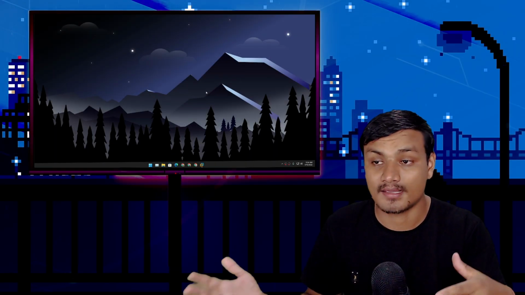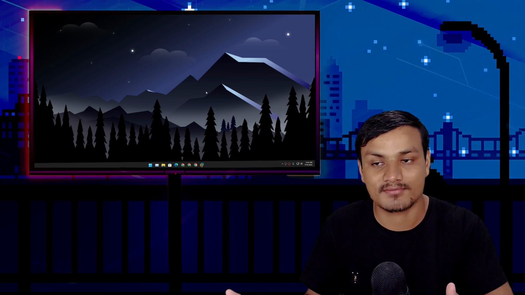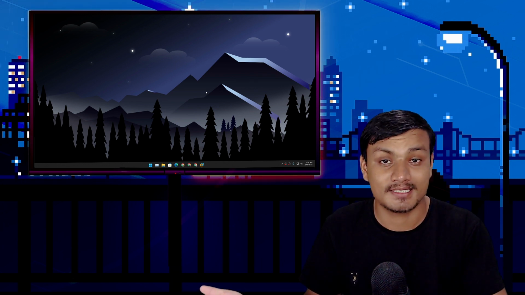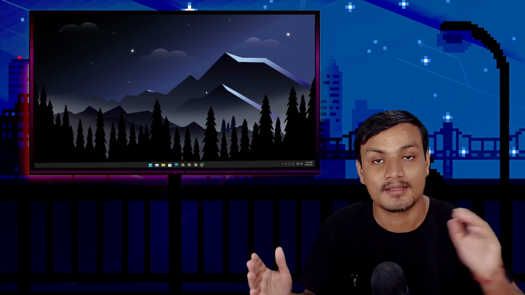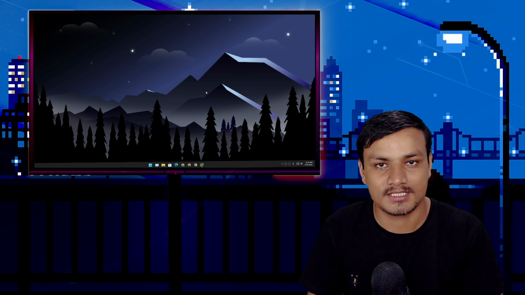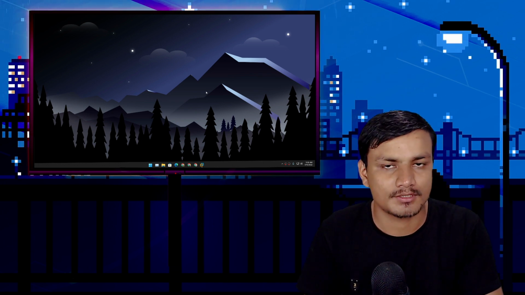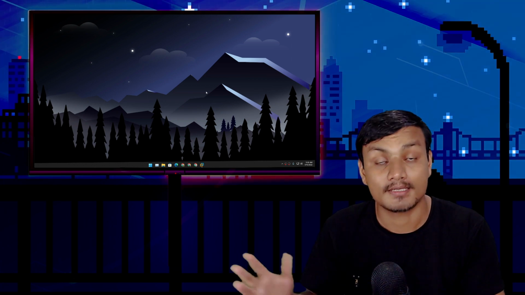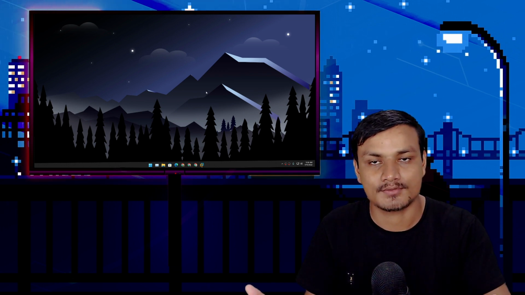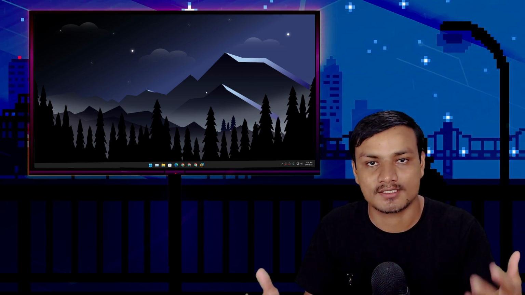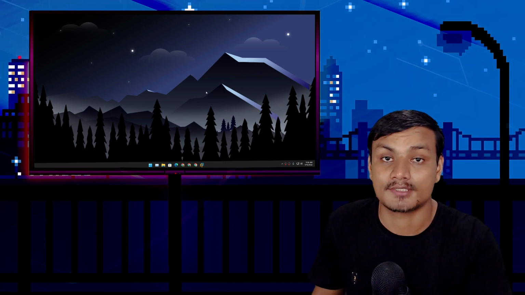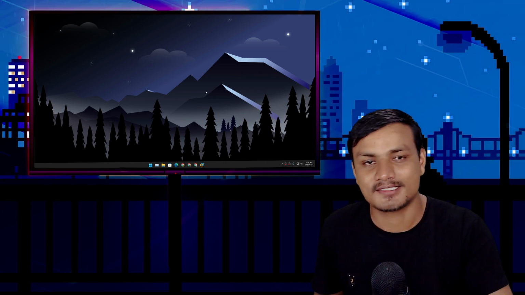Before we begin and compare Revision OS and Windows 11, you need to understand a few things about this OS. You may be thinking, what is this? This is basically a Windows OS, which is made by Microsoft, but this OS is a customized version of Windows, which is less bloated, more secure, and a light version of Windows made by some random dude. I don't know if you know about this or not, but there is actually a way to make a customized version of Windows. You can debloat Windows before actually installing it. So basically you can also make a customized version of Windows by yourself. Okay, so this is that. Now let's begin the comparison.